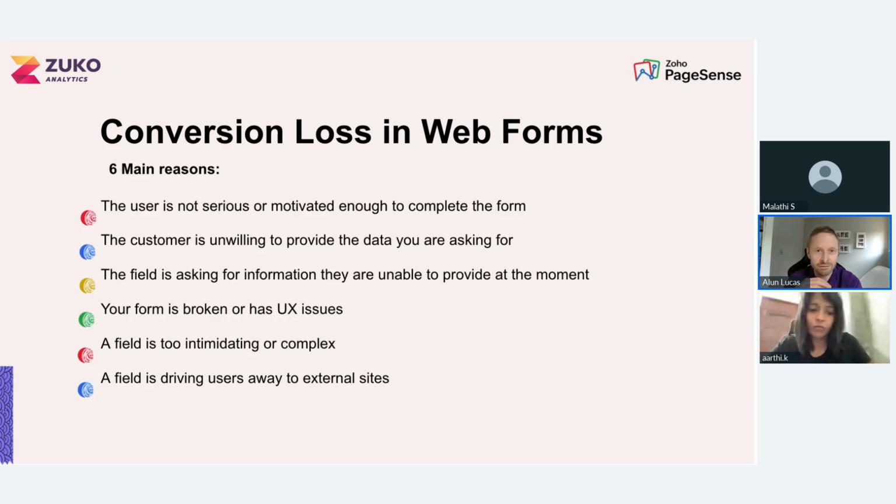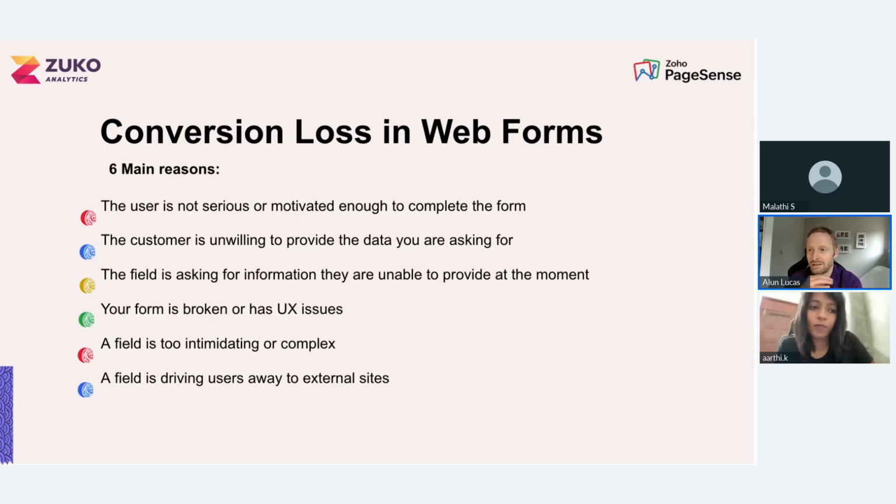The fourth reason isn't super common, but we do see it, is if the form itself is broken or has significant UX issues. So things like the submit button doesn't submit the form, they can't see certain answers, it's just a mess. It should be pretty obvious if you've got a broken form, you just need to try your form and see if there are some issues with it, but that is a definite reason.